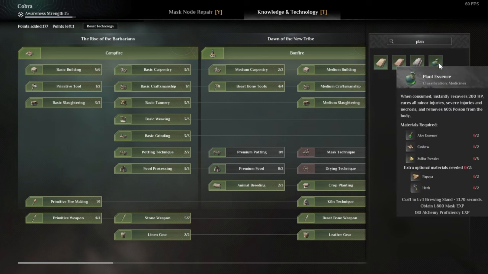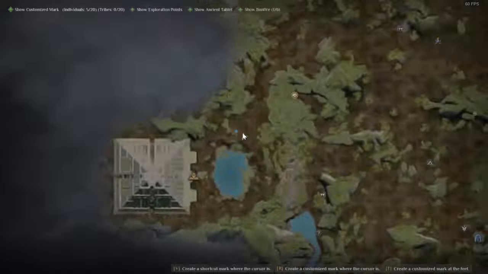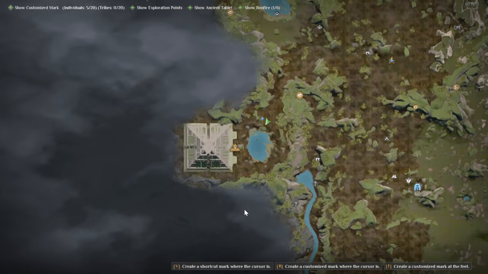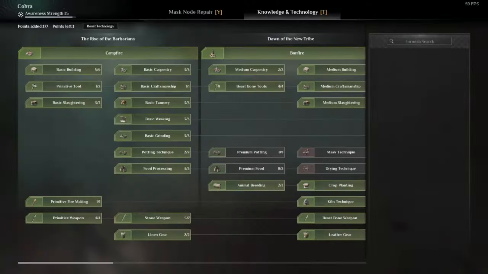This one requires aloe essence, cashew, sulfur powder, and either papaya or herbs. Herbs are really easy to get early game. You can just find the plants and pick them up all over the rainforest area over there. Sulfur powder, once again, sulfur, you're going to get in this area down here. And you can make that sulfur powder from it.